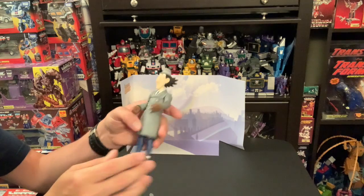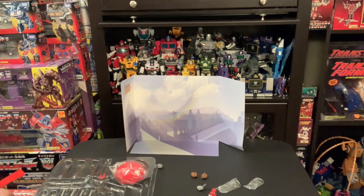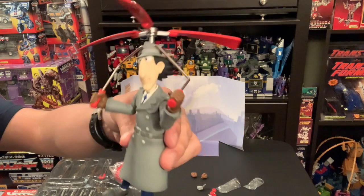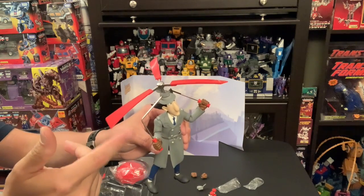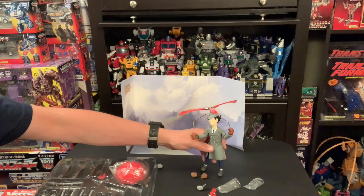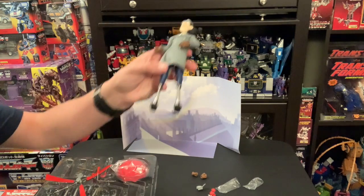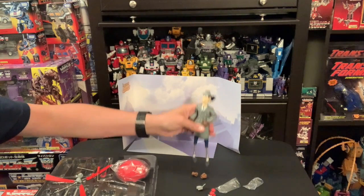I'll take the skates off — I knew the foot was going to come off. There's the end result — does it look good? Absolutely, without a doubt. Does it spin? Everyone wants to know — it does not spin, unlike the original which does spin. Even now they did all this extra stuff — you can pop this off, pop that off. There he is with his spring shoes. Do they actually push down? A little bit — you can get a little spring action.